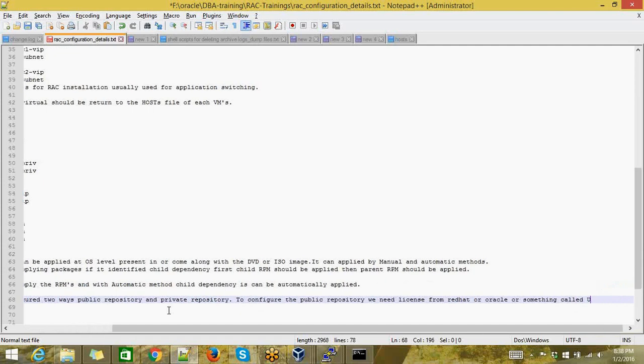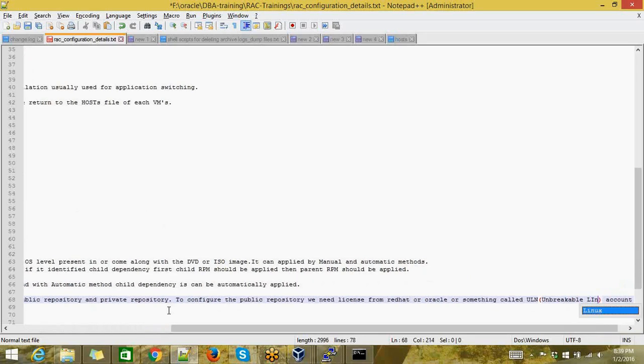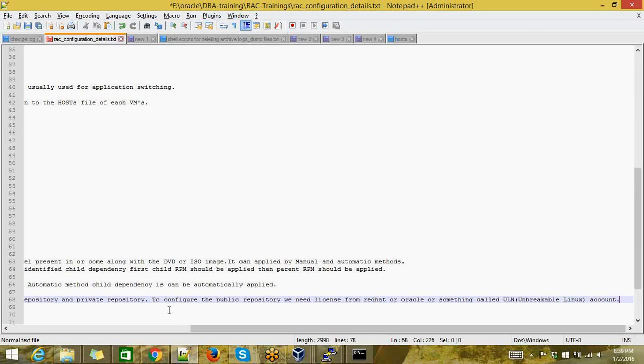In capitals, you write ULN account. What is ULN? It's known as Unbreakable Linux.